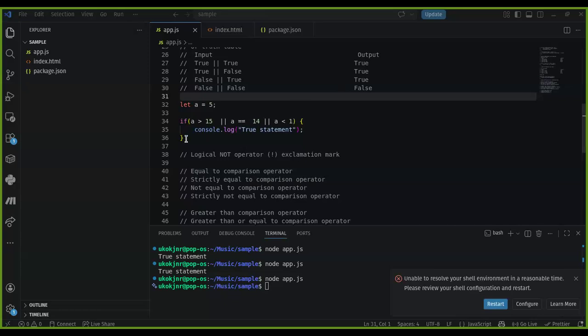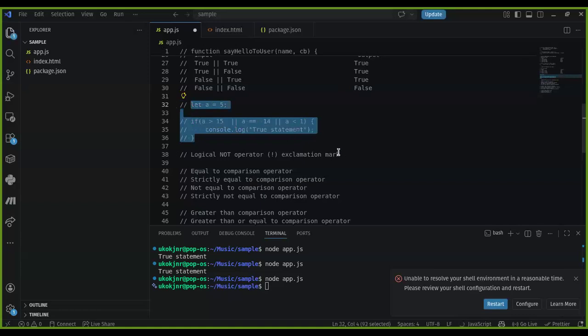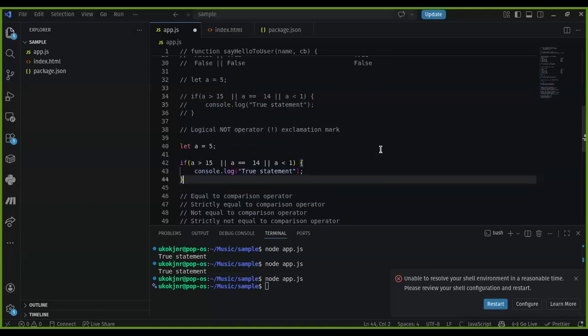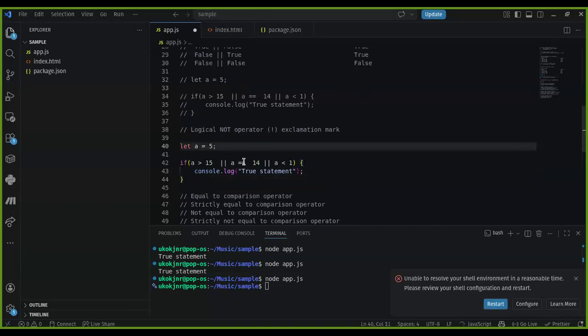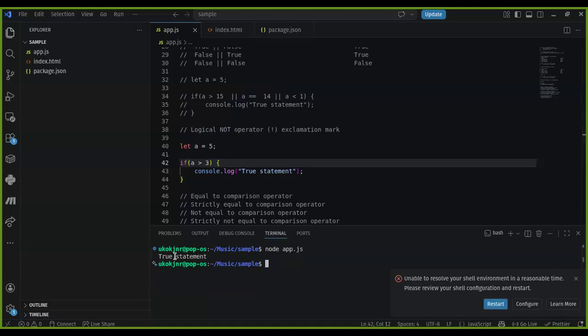Now, here's what I mean, right? Let me copy this and let me come here, right? And then we have this statement. Let me remove all this, right? Let's say a is equal to, let me put it back as, a is equal to 3. Of course, this should work, right? It shows true statement, a is equal to 3.